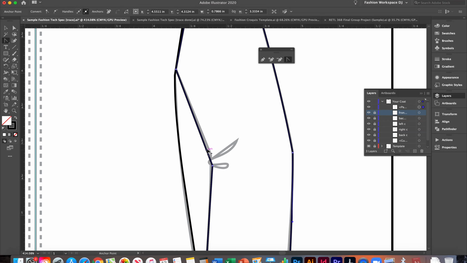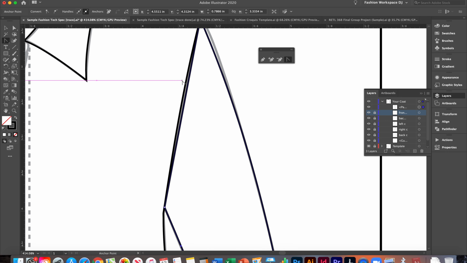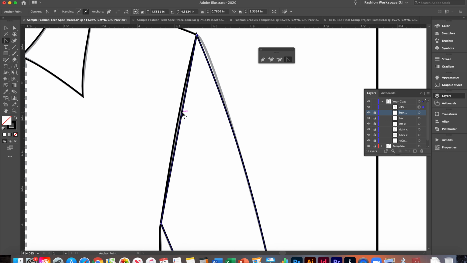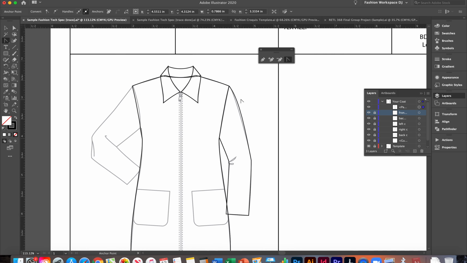Again, always zoom in so you can actually see your work in here. Again, look at detail is very important whenever you're creating technical flats. I'm going to go ahead and overlap these two lines. Here, my flat is a little bit too flat maybe towards the shoulder, so I'm going to go ahead and use the handle to give it a little bit more of a volume, but you never want to make it looking sausage-like.